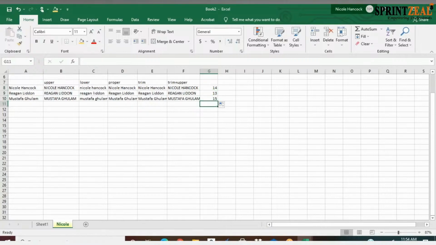Very good. Now if I ask you to please get the length of the column E, how will you get it? For column E, for E8, E9, E10. So you want me to find how much in this one? E for elephant. I want to find the length of this.